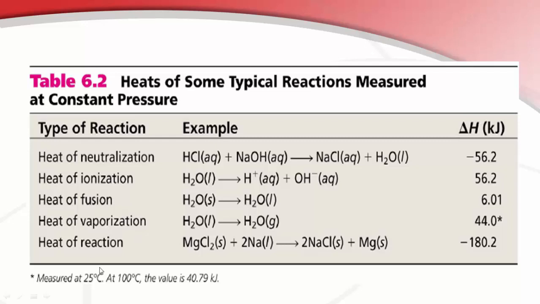So we've got a heat of neutralization. We can expect to notice the negative sign, so this is an exothermic reaction. We can expect to get 56.2 kilojoules for every mole of hydrochloric acid we neutralize with sodium hydroxide. Heat of fusion, this is an interesting one. In order to melt a mole of water, we need 6.01 kilojoules. Notice that it's considerably more. Boiling requires considerably more energy.